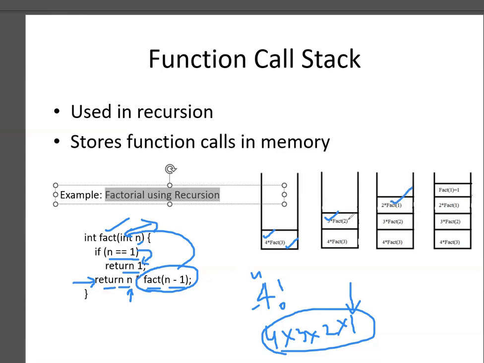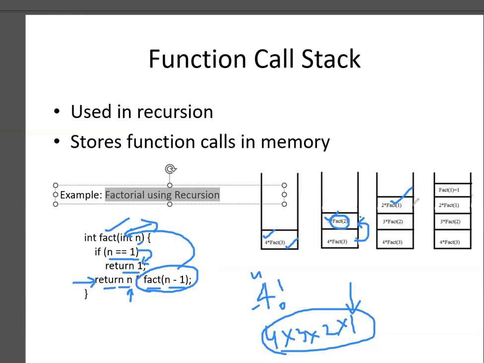So here you will see, now again this will go, no? You will say this fact 3 will call this one. This is you are calling, and at that time you are storing it in a stack. Now this fact 2, if you have to solve it again, you have to solve it.